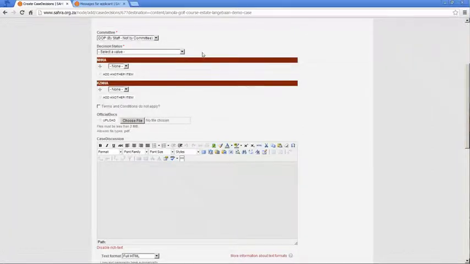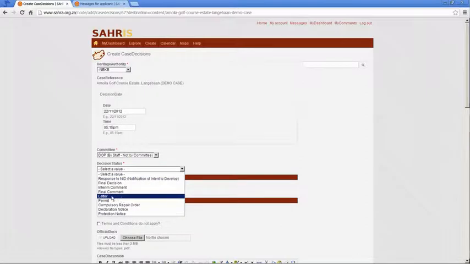Let's use DOP. I'm just going to generate a letter. So choose letter. Let's explain what these various ones are. Response to NID, notification of intent to develop, Section 38.1. Those are developments where Section 38 of our National Heritage Resources Act applies. And it's really just when an applicant has notified us of their intent to build something, or to build a dam or construction. It's not a permit application, it's not modification or alteration of a specific heritage resource, but it might involve heritage resources which are generally protected, but the nature of the development is handled under Section 38.